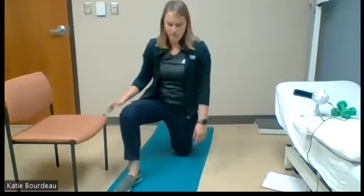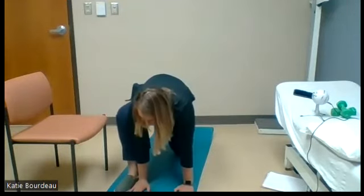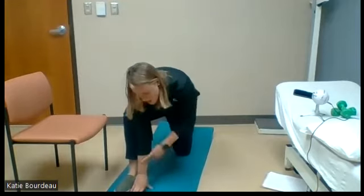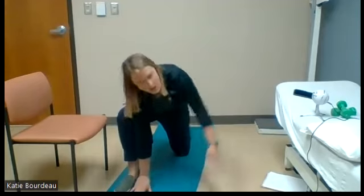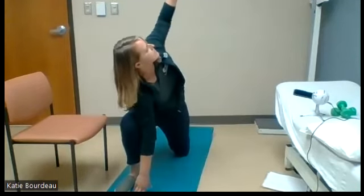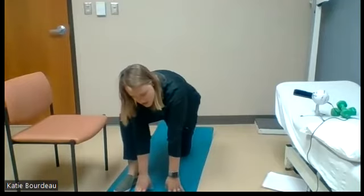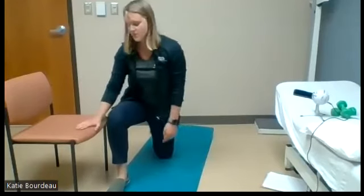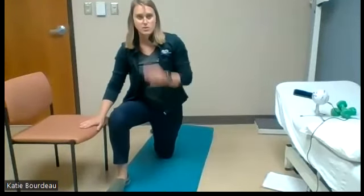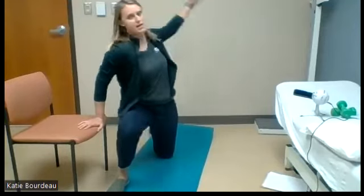So for this one, I'm gonna start with both of my hands down next to my feet. And then the hand that's closest to my foot, that same arm is gonna stay planted. And I'm gonna rotate away like this. If that is too hard to keep your balance or to get any motion, you could line yourself up next to your chair or a couch so that you can keep that same arm here and rotate here.